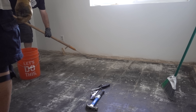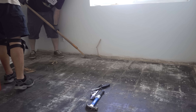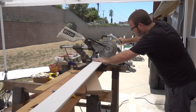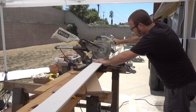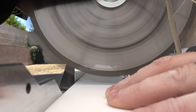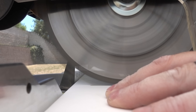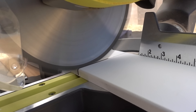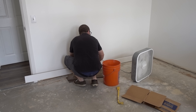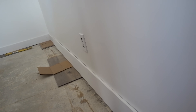Then we began the subfloor preparation, scraping up a bunch of the old glue and tack strips that had held the carpeting down. Probably the most useful tool for this job was called the MUT, which belongs to my dad — just a big scraping tool, but it scraped those spike strips up with no problem. From there we moved on to installing baseboards, making plenty of use of the miter saw set up just outside our sliding back door. My miter saw is definitely one of my favorite tools — it can do precision cuts and lets you get cool shots. Look at that miter. It's an excellent miter.